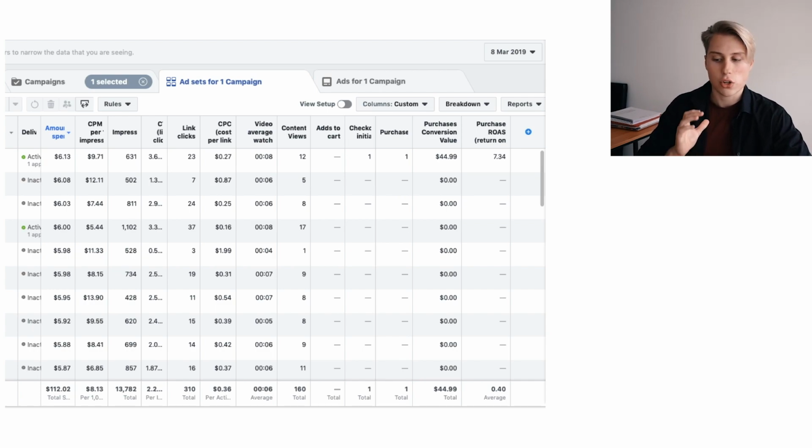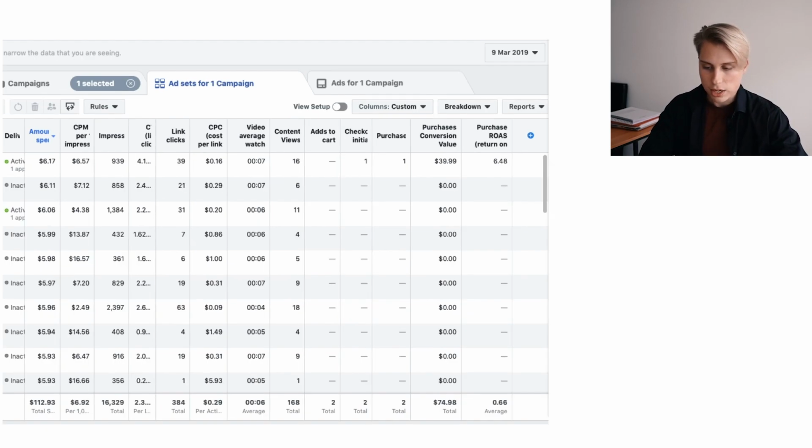As you can see, on the 8th of March, which is the first day that I ever ran the campaign, we got about a 0.4 ROAS. Now a lot of people would look at that and say that's not that great. The next day, the 9th of March, we were able to get a ROAS of 0.66. So as you can see, just following the strategy and everything that I'm going to give you now, we just increase the ROAS from day to day.